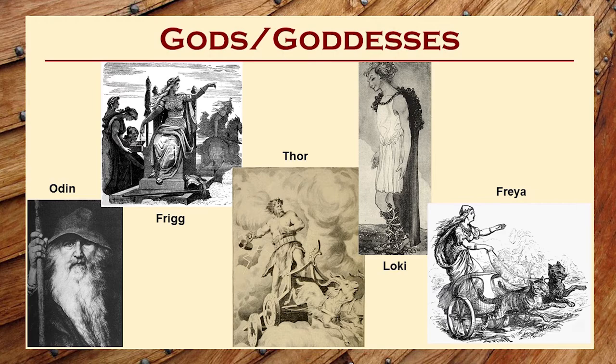Gods and Goddesses. Odin. He was king of the gods and was associated with war, runes, and poetry. He was a mysterious god known for always seeking knowledge and even giving up an eye for it. He had two ravens that would fly around the world and bring secrets back to him. He liked to travel disguised in a cloak.